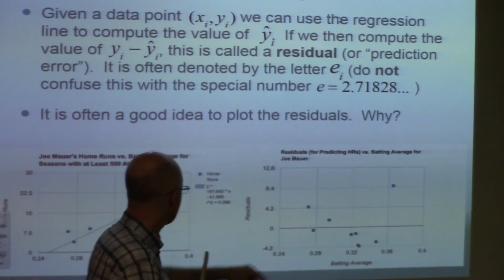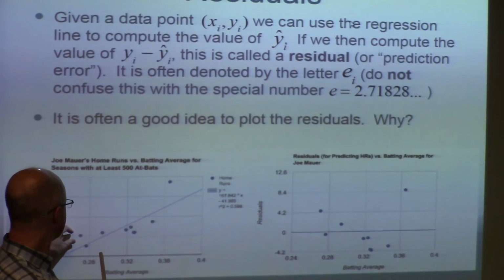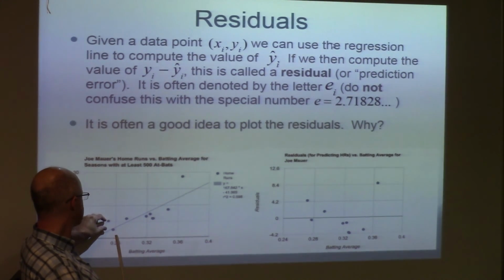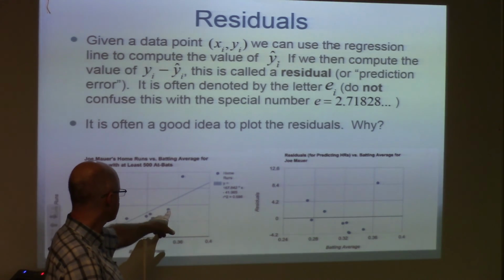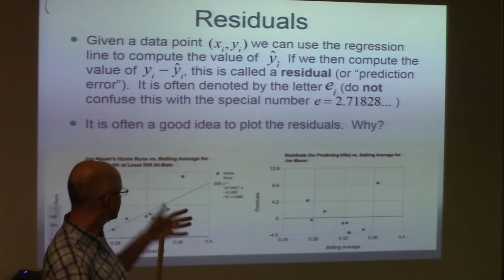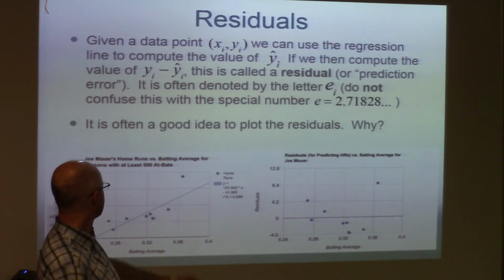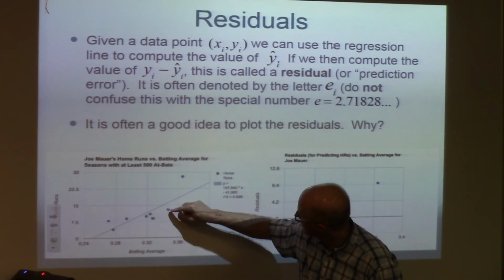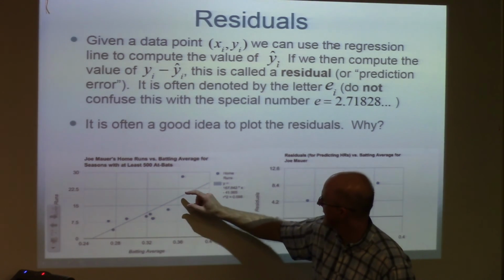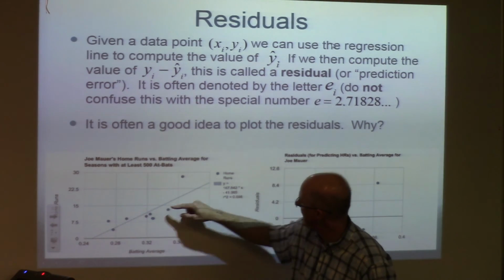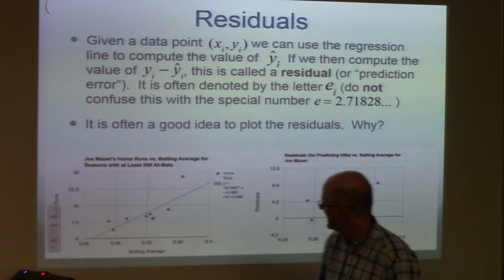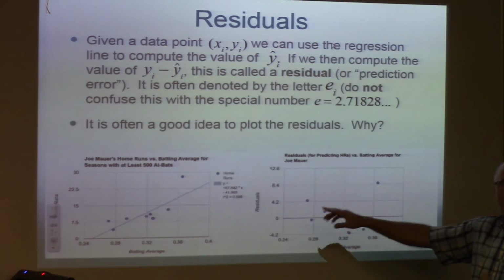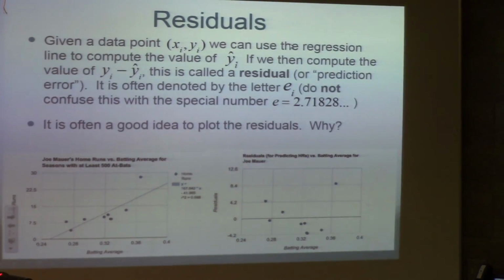That residual value corresponds to this signed distance. The vertical distance between this point and the regression line is positive because the point is above the regression line. On the other hand, take this point, for example. It's below the regression line, so its signed distance from the regression line is negative. By sign, I mean positive or negative. How much negative? This second coordinate's about 13, it looks like. The second coordinate of this point's around 16. 13 minus 16 is around negative 3. The second coordinate of this point should be close to negative 3, and it looks like it is. So you're plotting those signed distances. Those are called the residuals.